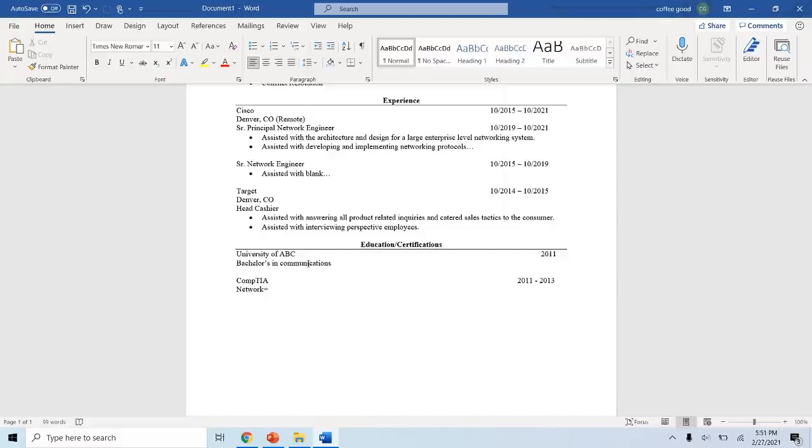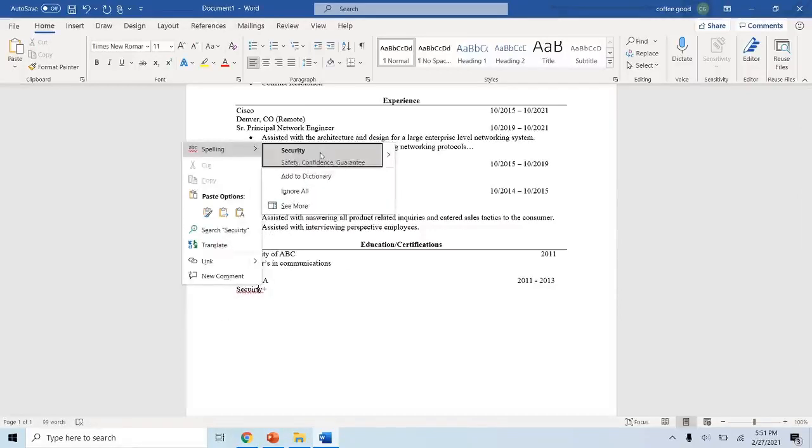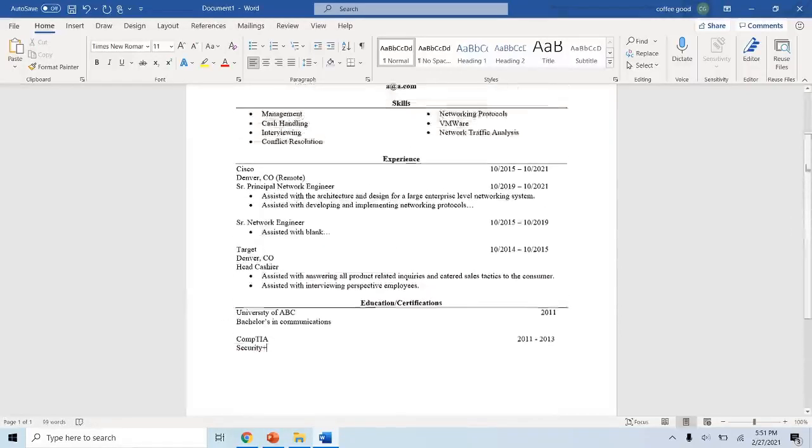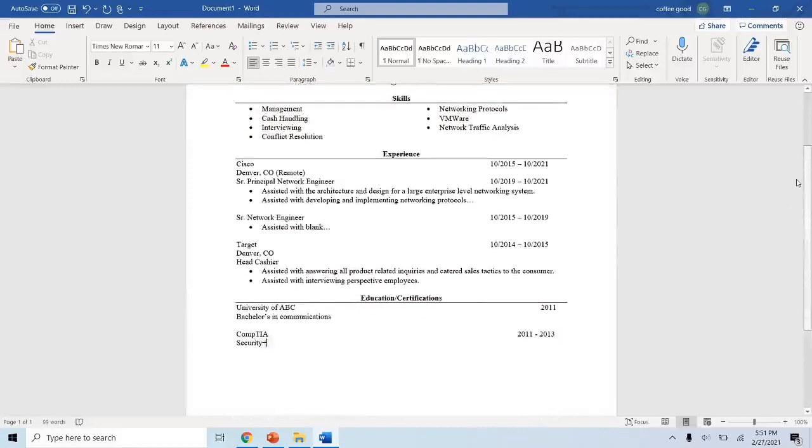Now, lastly, certifications. The last role we were looking at required a Security Plus. If you have that, you can throw it here, and make sure you spell it correctly. There's a reason I do not put spelling in my summary of skills section.